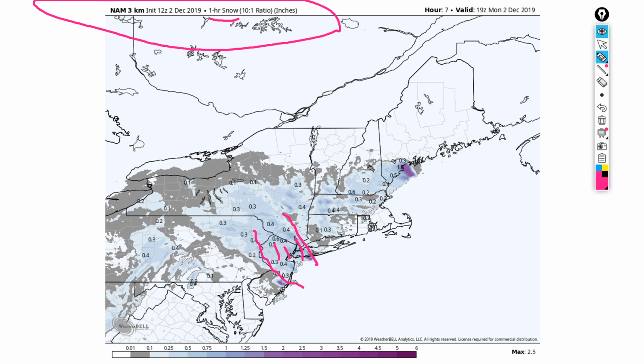This reminds me of the November event last year when people were caught off guard with a lot of snow, gridlock traffic in a lot of areas in New Jersey, New York City Metro. Hope people aren't that off guard this time. However, this could turn out to be a bad situation, especially if this band parks itself right over New York City Metro, right around 3, 4 o'clock, just when people start to come home, and really rips throughout the evening hours through 5, 6 o'clock in the afternoon.